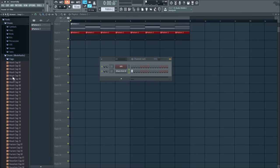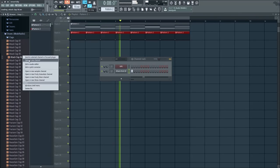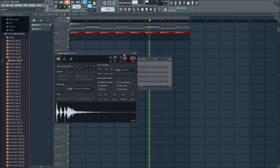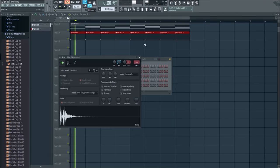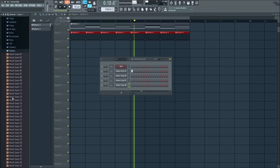Let's add a clap. Couple claps. Alright, I just added three. And now I'm going to add a hi-hat, I think. Let's see. No, let's add a snare first. Something that matches, and we might not use it, depending.